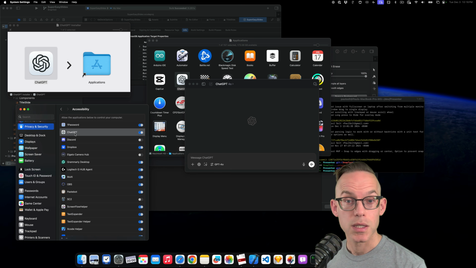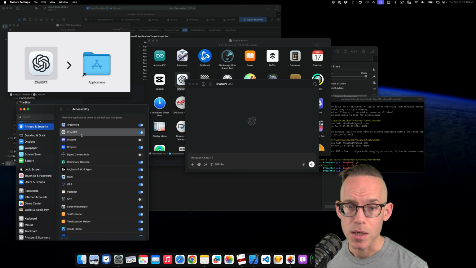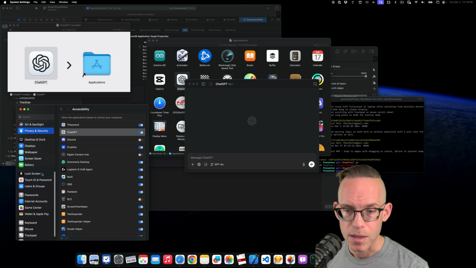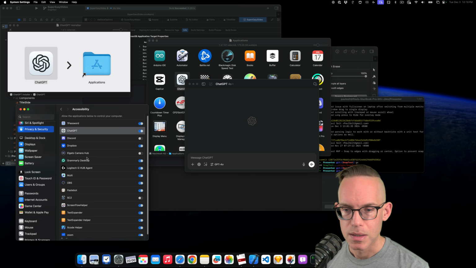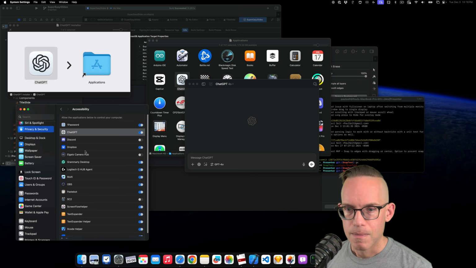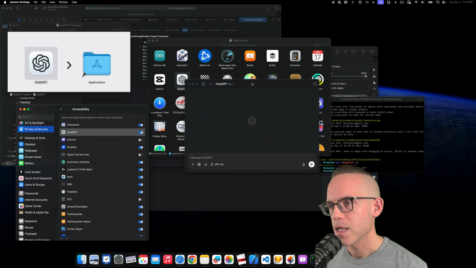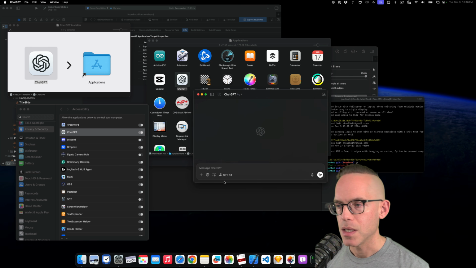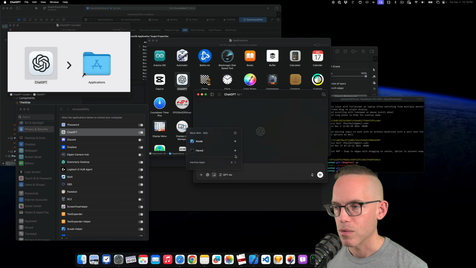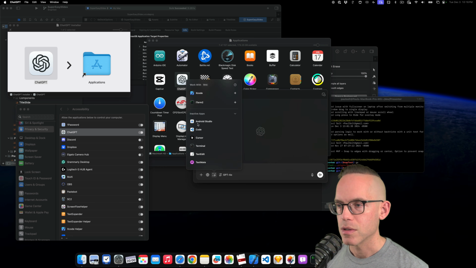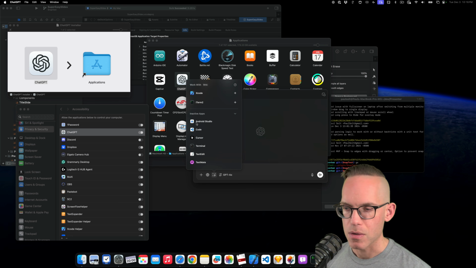This allows ChatGPT to control the computer, but that can do a lot of things. Like, what does that mean? I don't know where the limit is. So that's the ChatGPT. And then if you want to select, you can do different things here. So this is how we select an application. So I enabled it, I think, for, oh, and here's some more apps that it can work with, but these are inactive because they're not open, I think.